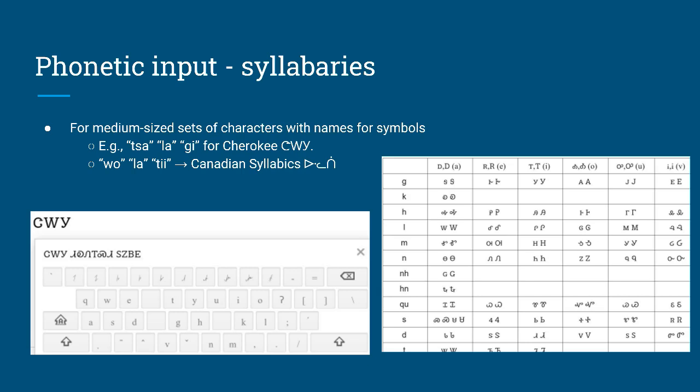Canadian syllabics is another one, and the syllabics are really interesting characters because they change position and add dots to represent the different vowel sounds, but the same idea. Very simple input in a character set that they probably know already lets them phonetically determine a much larger set of syllabics characters. And this is used, for example, in some of the Cree languages of Canada.